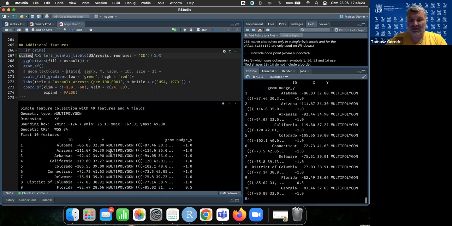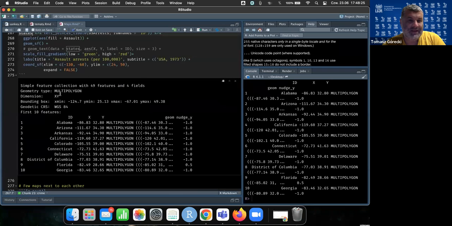So let's recall, we have states. Do you see? I have states with 4 fields and 49 polygons. So 49 states.